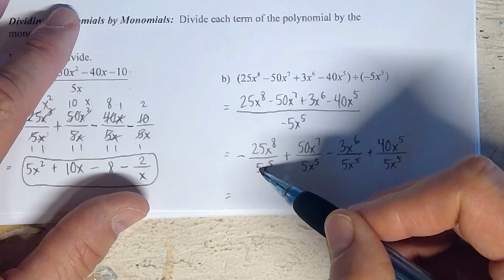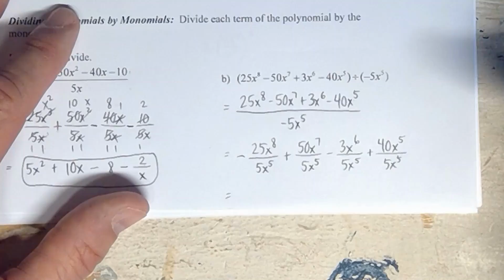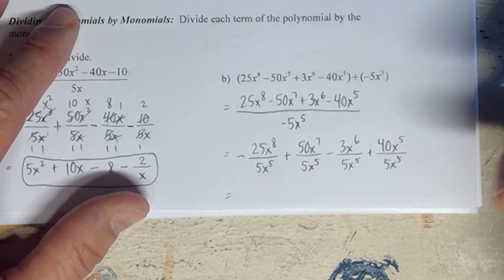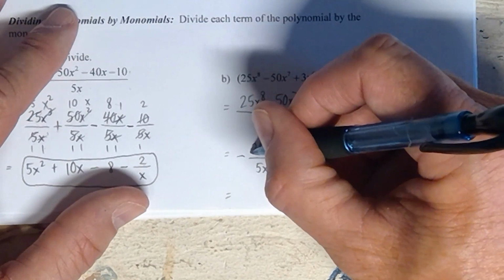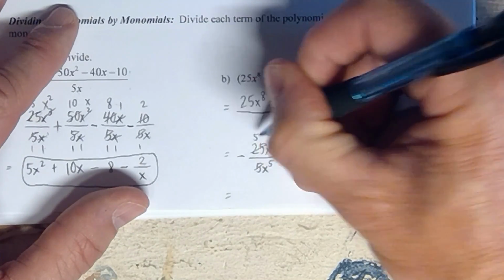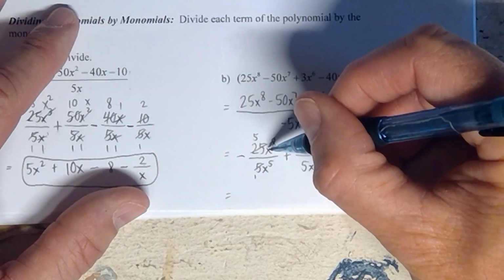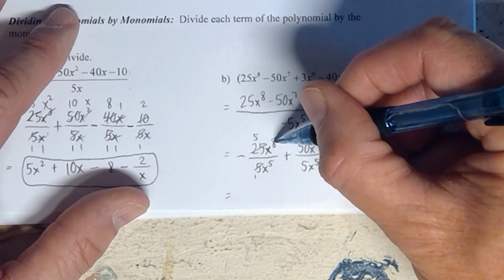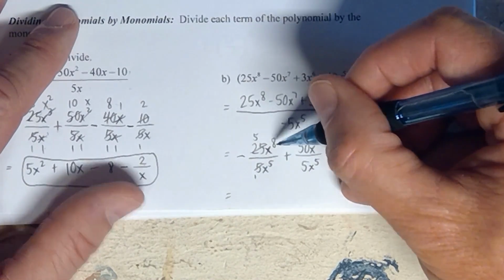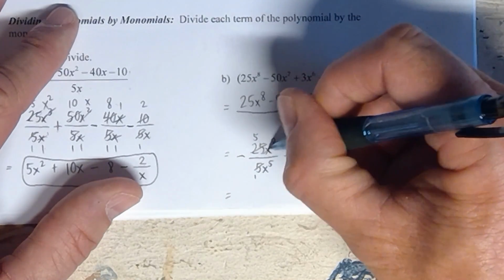Once again, what's the largest number that divides evenly into 25 and 5? It's not always going to be 5 on every problem. It's just worked out that way in these 2 problems. Okay, 25 and 5, we divide both of those by 5. We get 5 and 1. Since both the top and bottom have x in it, we do 8 minus 5. Don't do 5 minus 8. Do 8 minus 5. It's going to be 3, of course, so that's going to be x to the 3rd.